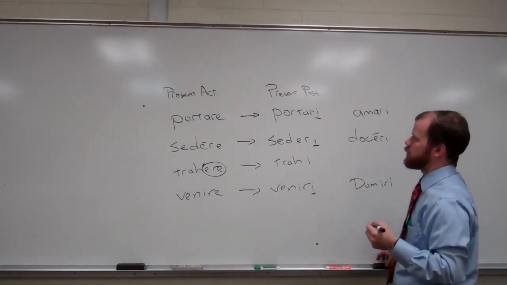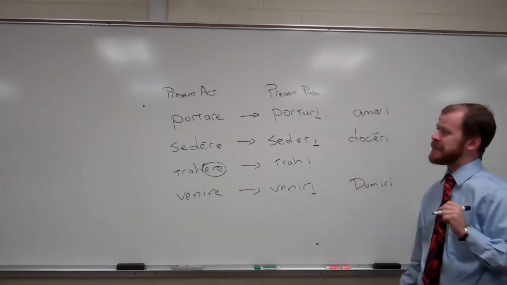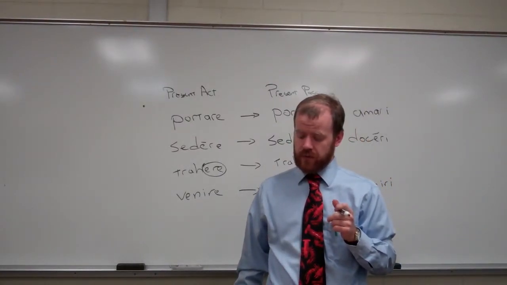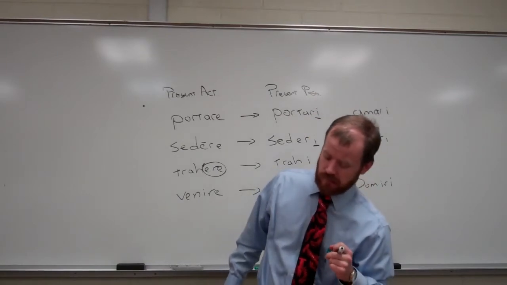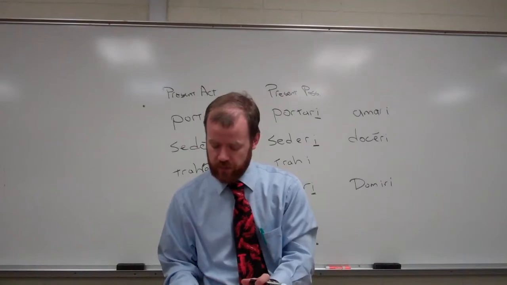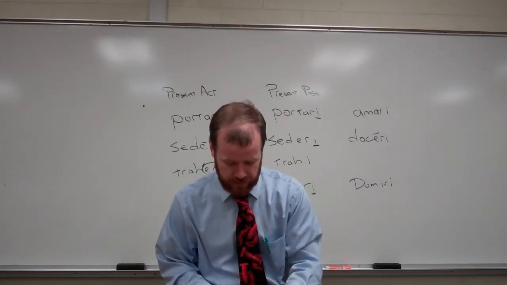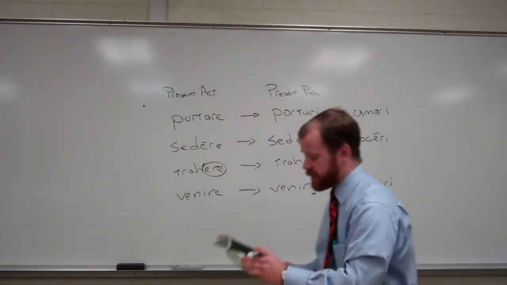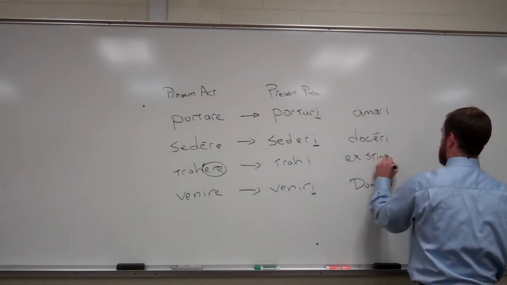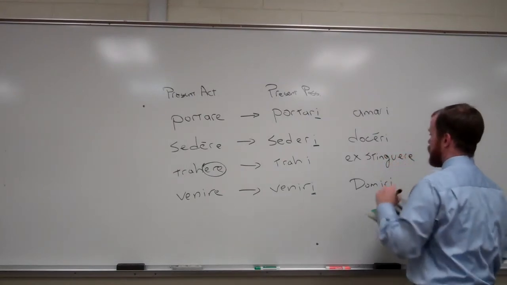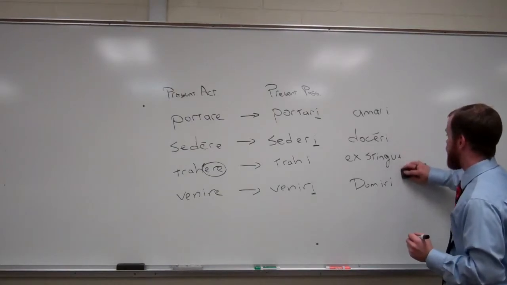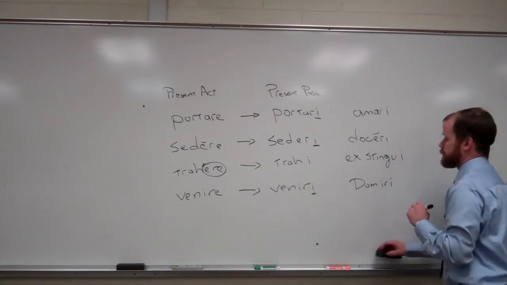And then a third one, let's see. What would be a good third? Of course, none are coming to mind. Let's see, what do we have in our vocab list? Alright, extinguere. So we have extinguere from the third conjugation. You're going to chop off the entire ere and just have an I.